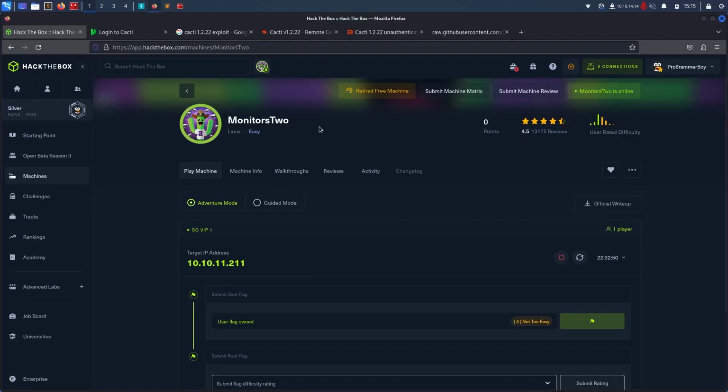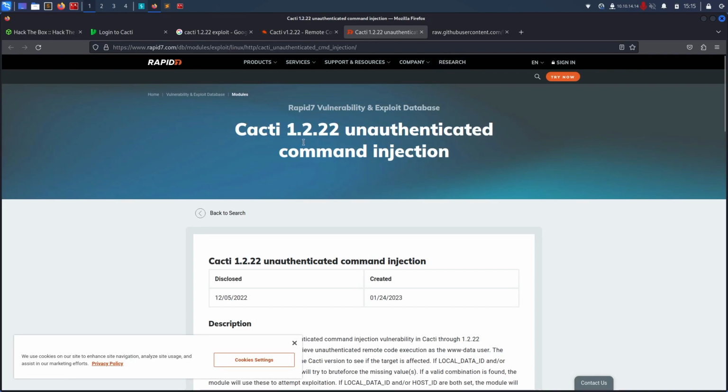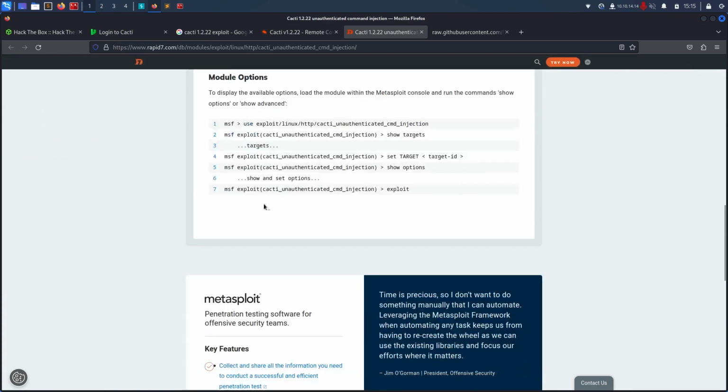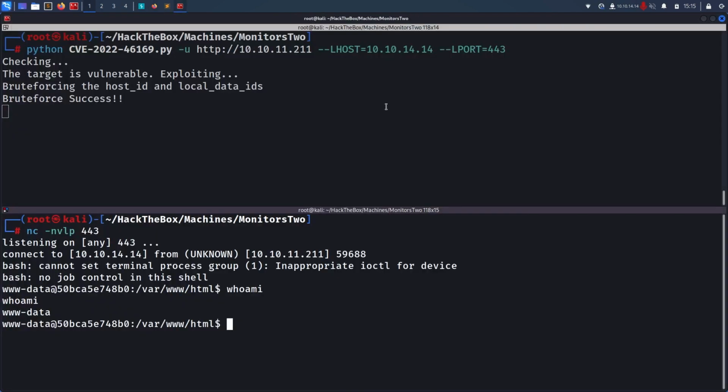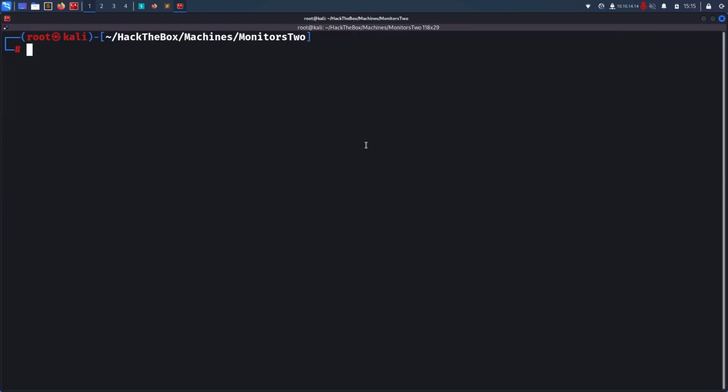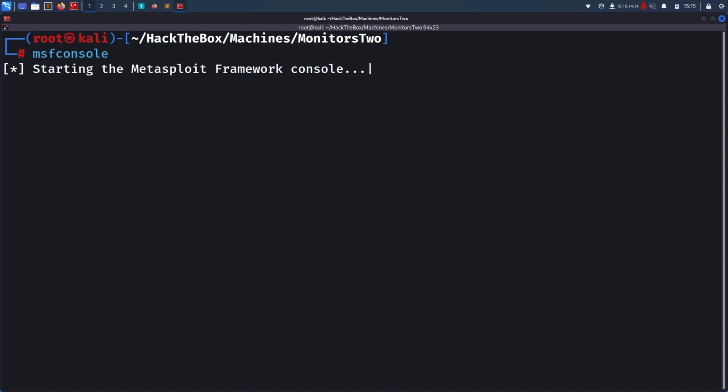So the other way we can try is looking at other exploits, like Metasploit. Metasploit has this module as well, Cacti 1.2.22, an authenticated command injection, and it has the module as well. So what I can try to do over here is keep it running in the background and start my MSF console. For those of you who want to learn Metasploit as well, you should know how to use Metasploit to exploit the same thing which we have done manually.